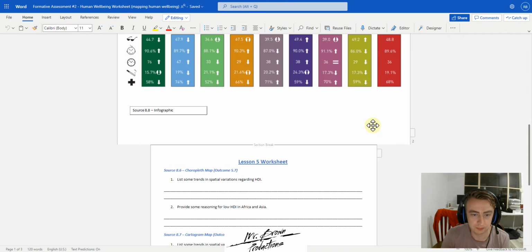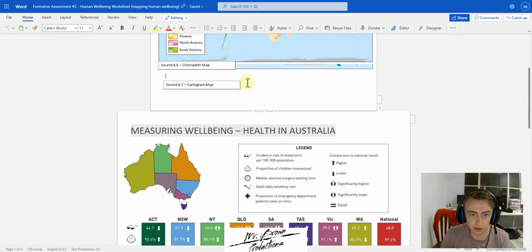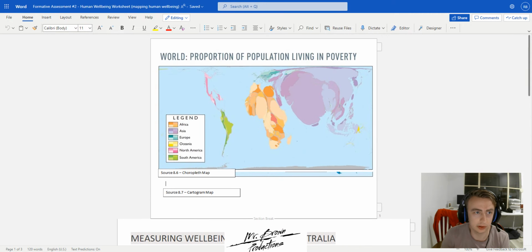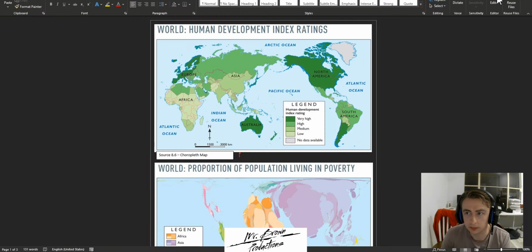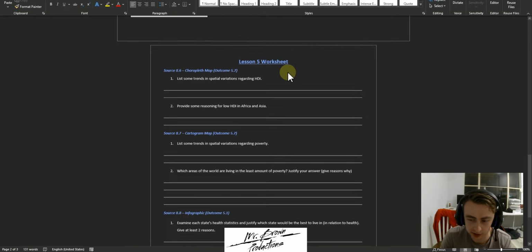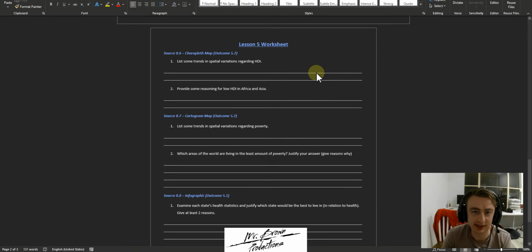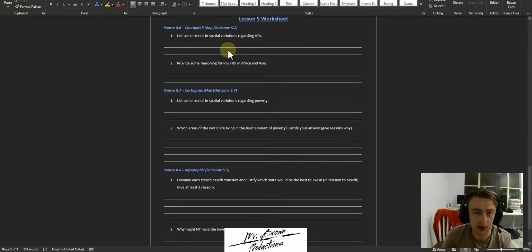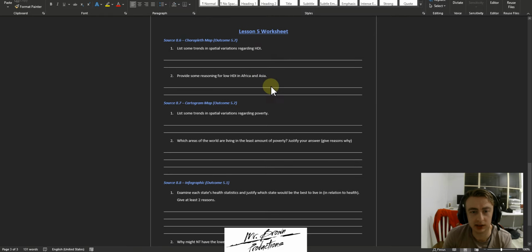So what we've got here, again, are the three graphs that we're going to look at. I'm just going to make those large and proper for you. So this is what we've got here, our three maps. Now I've got my computer in dark mode, so yours probably won't look quite like this. But what I would like you guys to do is look at the following maps on the PowerPoint slide there, and answer and fill in this worksheet. Now I'm going to quickly go over each question and what it's asking of you.